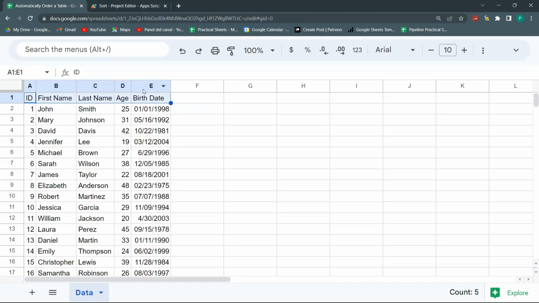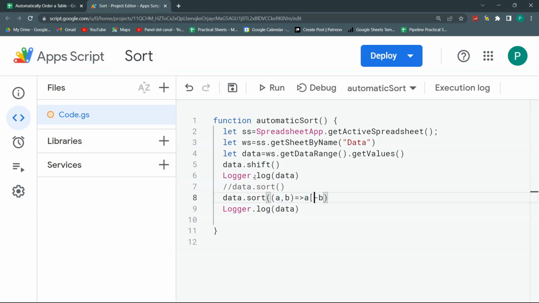In our case, we have 5 columns, so I need to give it the position by which I want to order it. So let's start with the ID. The ID is position 0 in array notation. So this is why I'm going to use this notation, A0 and B0. This basically means order in numerical order, lesser to greater, by the ID that is position 0.